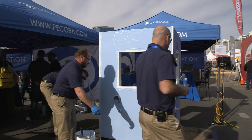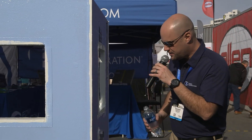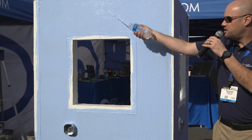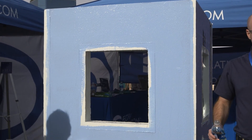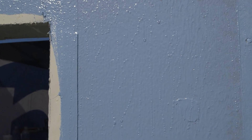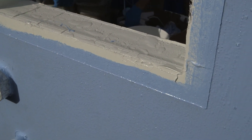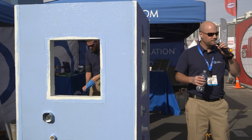We have the wall coated with the XL Perm coating — the system is pretty much complete at this point. I mentioned washout resistance — you can see immediately it's impervious to washout right off the roller. If you're in Florida and a sudden thunderstorm pops up right after you coated your wall, you can rest assured this material is going to stay on the wall and not end up in a puddle at the base. Excellent washout resistance, UV stability, nail sealability, and the list goes on. This is the XL Perm Vapor Permeable Air Barrier System, and that concludes our demonstration. Thank you for your time.